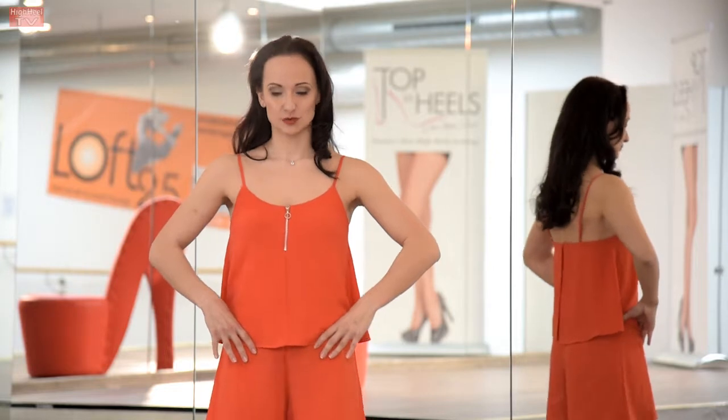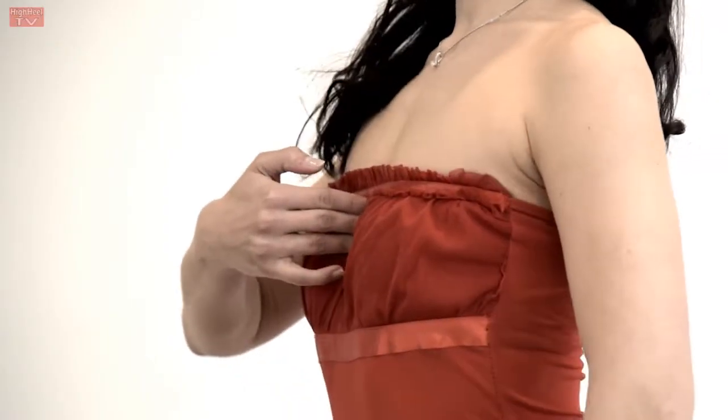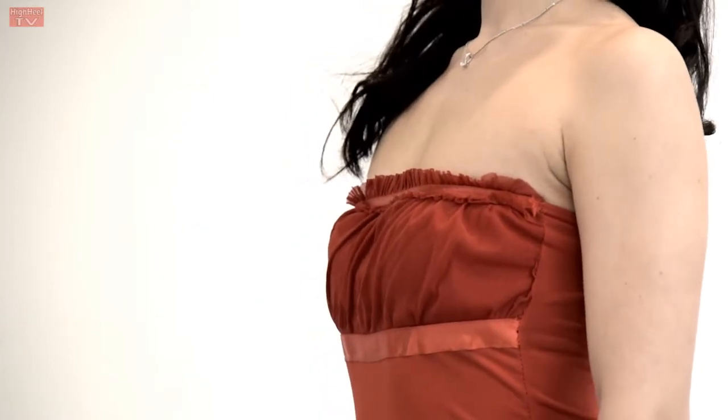And also your pelvis, so your hips should be neutral, your sternum lifted up, and your shoulders just relaxed. And lift your whole body a little bit up, so that you have really this awareness and this comfortable feeling here. And from this point on, we can start all the other points, the walking, the posing, everything on high heels if you have this body alignment and this tight feeling in your body.